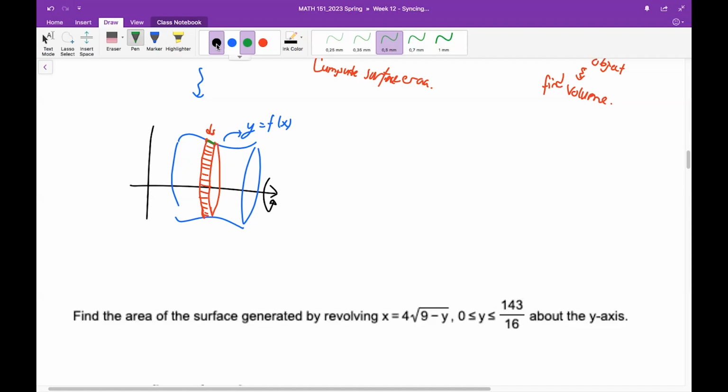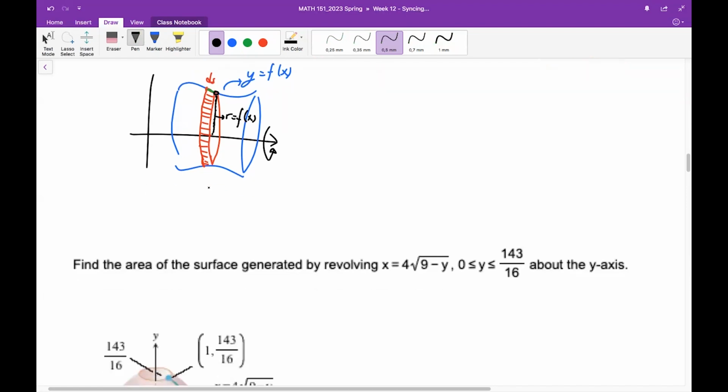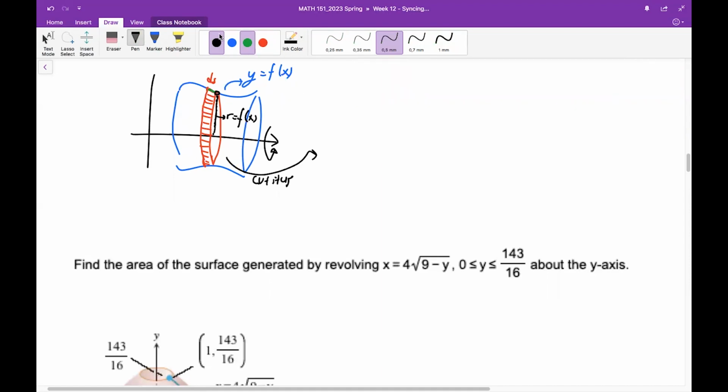And then let's concentrate on just this cylindrical strip now. This is the radius of it, right? This part is the radius of it, and it is exactly given by the curve, f of x. And the height is given by ds on the curve. So if you cut this cylindrical strip out, and if you cut it up, you will obtain a very long, thin rectangle like that, okay?